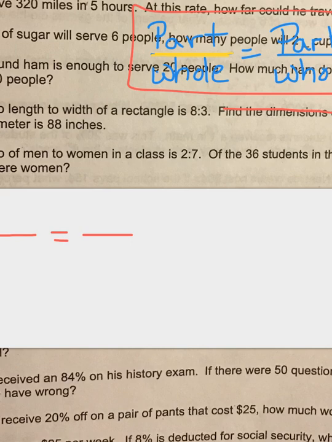And we're looking for the number of women that were in the class. But the other ratio they give us here is 2 to 7. That's men to women. We know that there were 7 women. We know that there were 9 students total. So that 2 doesn't represent an individual number in this problem. It helps us get to the whole out of that ratio. If there were 7 women and 2 men, there were 9 students in the class in total. Then we could cross multiply, or I could also notice that if I multiply 9 times 4, I get 36. 7 times 4 would give me 28 women in the class.